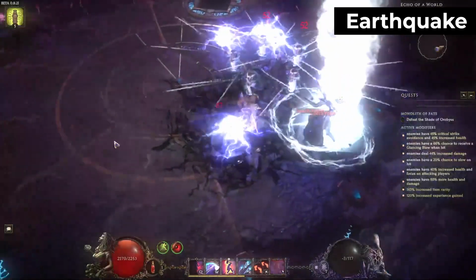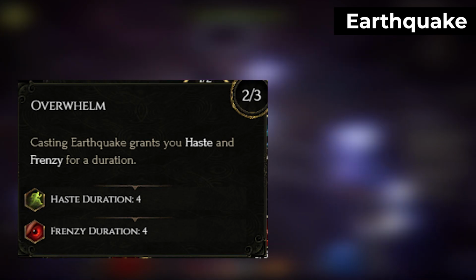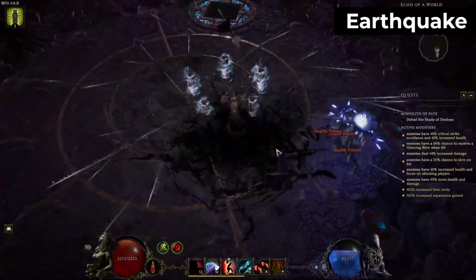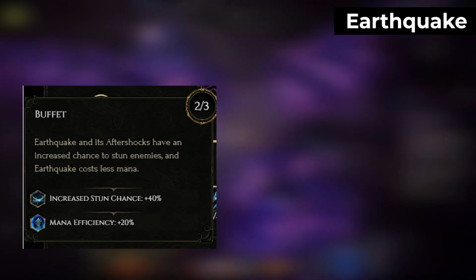2 points in Overwhelm gives us Haste and Frenzy for 4 seconds, which is very cool and amazing for us. We then grab 2 nodes in Buffet to lower the mana cost of Earthquake, allowing us to spam it more.